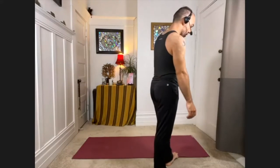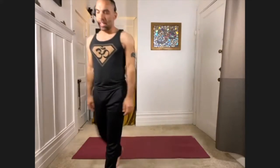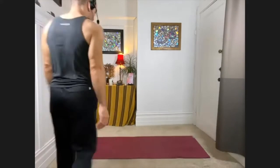3, 2, and 1. Release. Whew. Feel the sensation, cooling in the nostril, a tingling in the arms, the hands, maybe some energy in the chest. Or something else. Whatever it is, you feel it.